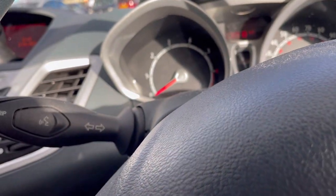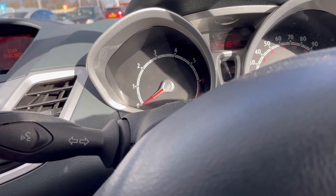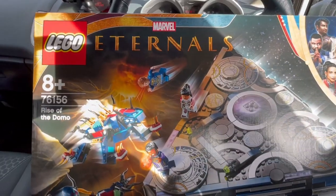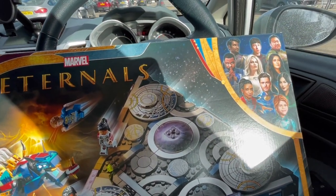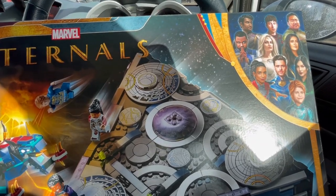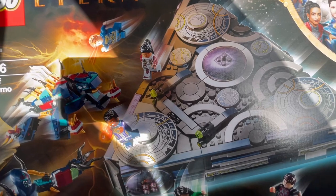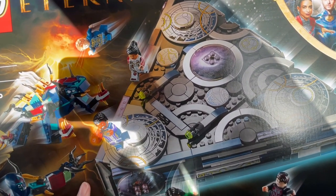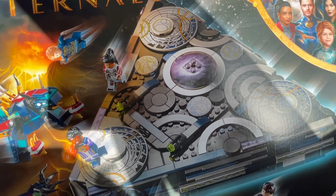We're at Argos now and I've actually got the click and collect order number, so I should be able to collect it this time unlike last week. I've got them - it's three of these, 76156, Rises of Domo. Picked these up for 60 pounds, part out value 180. I've got three of these so that's going to add 3,000 pieces to my Bricklink store. Great selection of figures as well. I'll probably do that either tonight or sometime this week. Now I need to go to the post office and then I'm done for the day, basically - except for parting out.